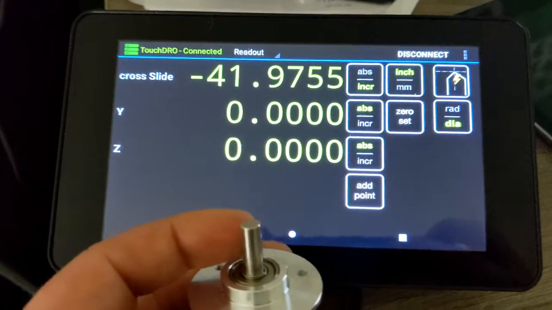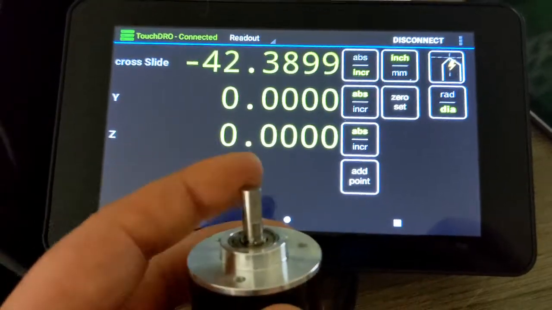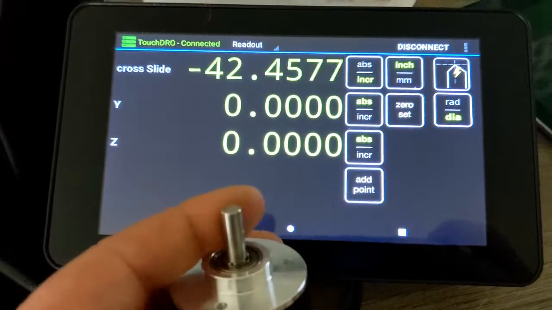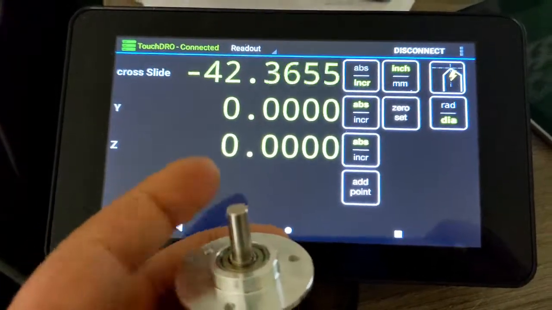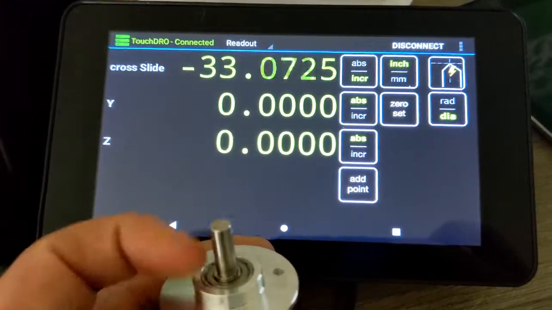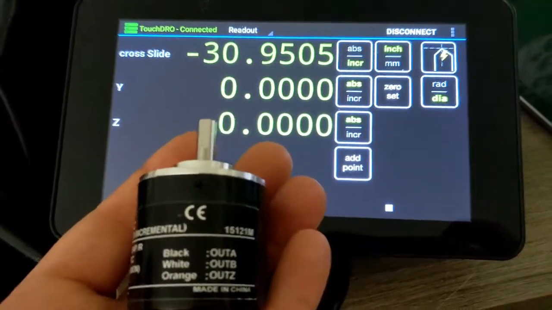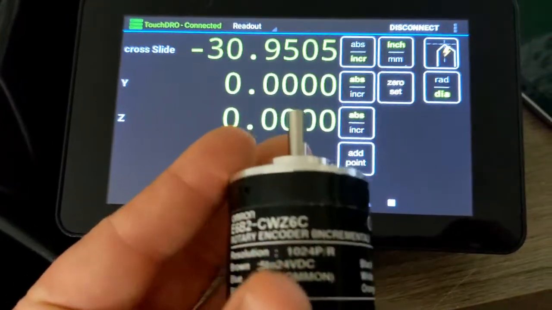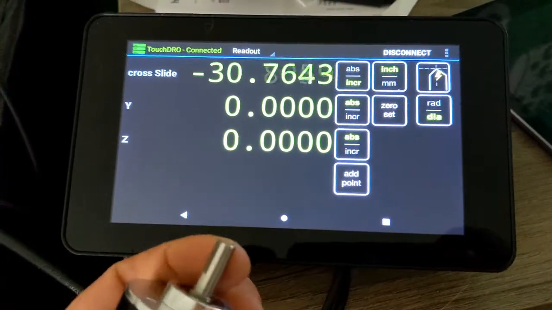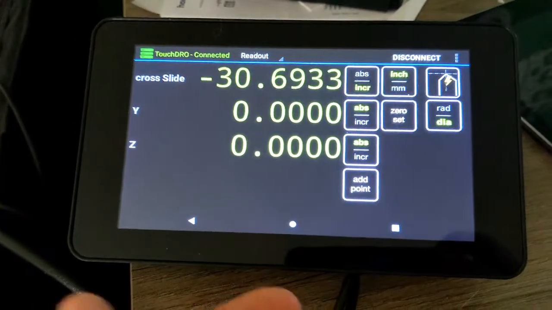But again, if you want to hook up magnetic scales, or glass scales, that's perfectly fine. But I am going to try to create some type of test and see what type of elongation we get from the belt, and actually see how well this performs for something like a home shop, machine shop, someone that's on a budget like myself. So anyway, I just wanted to post this up as a follow-up video so people could see how fast the TouchDRO is with the 7-inch Raspberry Pi 3B Plus.